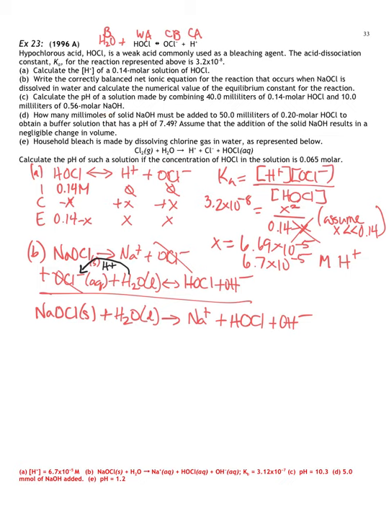Here's your strong base. And I am actually going to get rid of my spectator ions, and that would be sodium. So my reaction is going to be between my weak acid and my hydroxide ion, which is the part that will accept a hydrogen ion, which is the base. So here's my acid, weak acid. Here's my strong base. Sodium ion is a spectator ion, so I'm going to eliminate it so I can concentrate on the species that are reacting.